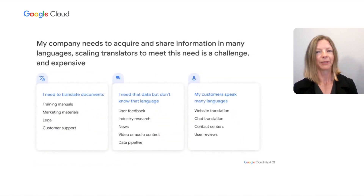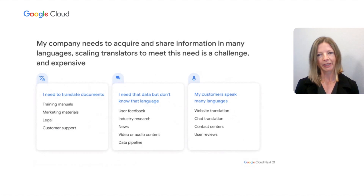Part of why machine translation can be so challenging is the sheer volume and breadth of content types that still add value when translated into multiple languages — like Polish to English for customer support, Japanese to German for financial use, or Indonesian to English for customer reviews on products. In a globalized world, and now more than ever in a digital demand world, you need help to scale and reach your customers right where they are.